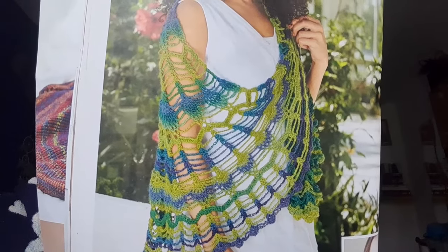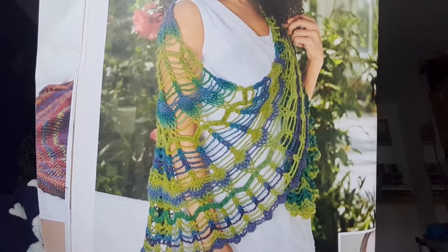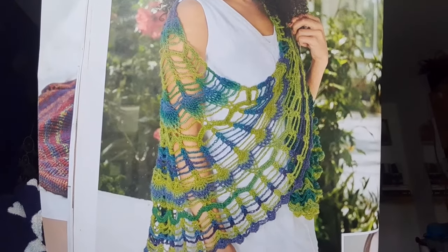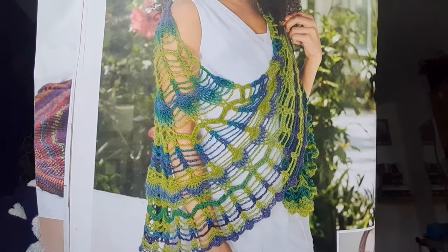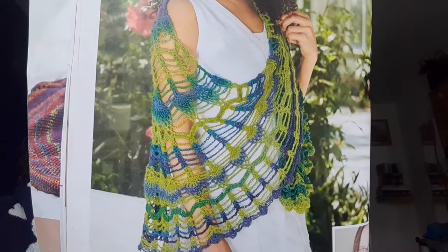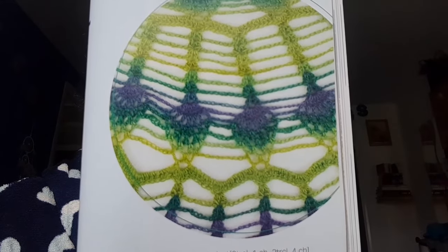Amitola, 3 balls, each ball being 250 meters per 50 grams, 80% wool and 20% silk. This is approximately 130 by 65 centimeters when fully outstretched. They've mainly used V-stitch and 2 treble cluster. And if you want a closer up of the stitching, there you go. Lots and lots and lots of chains. I like it. And there is a chart to go with it too.